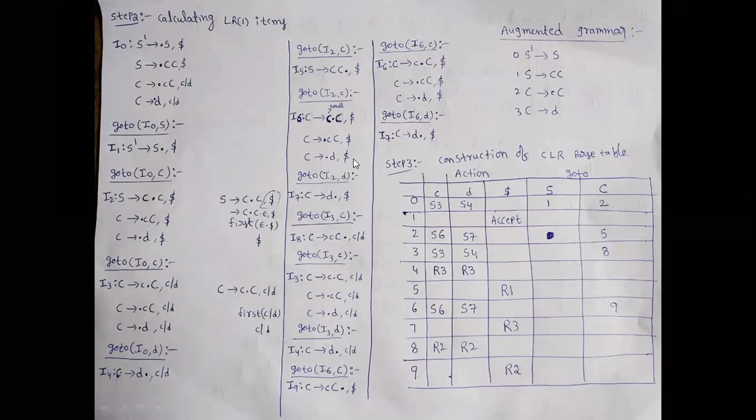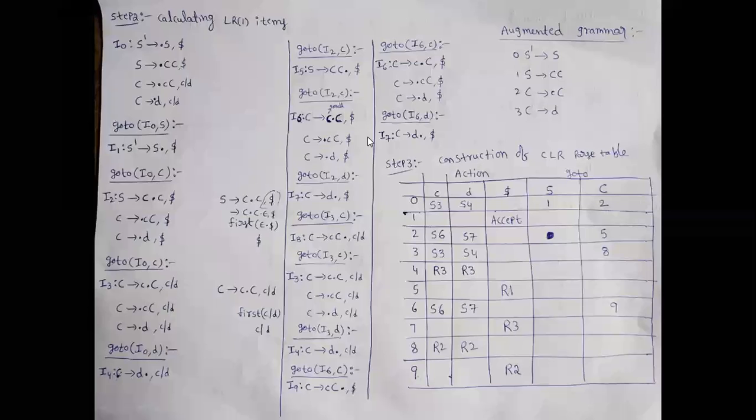So how to find the look ahead? We are considering this statement. C is production with small c dot capital C comma dollar. So after the dot we have a non-terminal, then add the production. After C, is there any terminal or non-terminal? There is no terminal or non-terminal. So we are considering epsilon concatenated with dollar, which becomes dollar. So the first of that is dollar. So we are placing dollar and dollar as the look ahead in this statement.